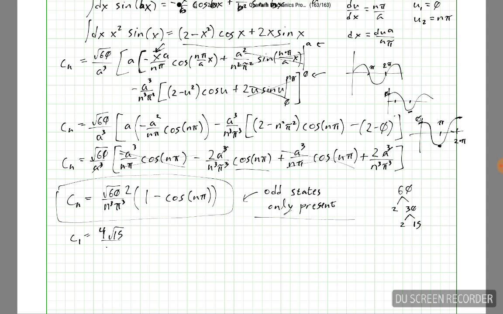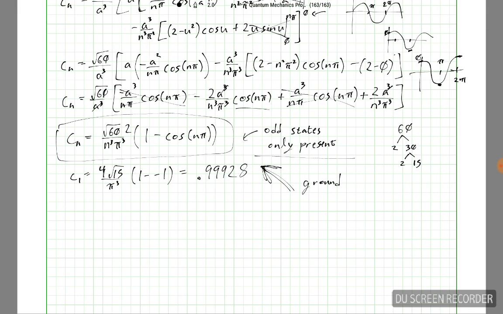And then we have 1 to the third, which is 1 over pi to the third. And then that's times 1 minus 1. And what we can see is that ground state energy, right? Has very high probability. And then if I do C3, we get 4 times 15. And you could tell it's going to be smaller because it's going to have this factor of 2 to the third that it's divided by.